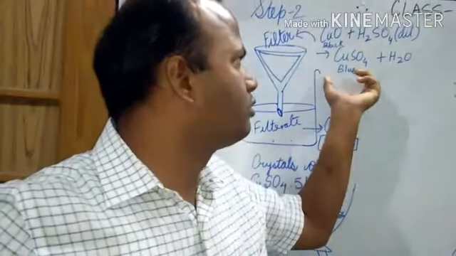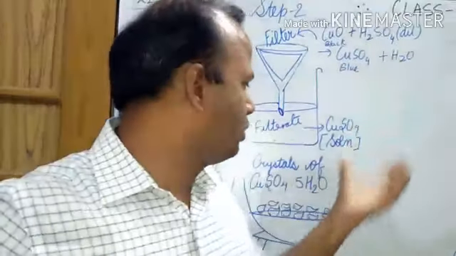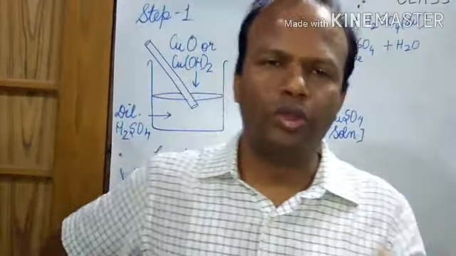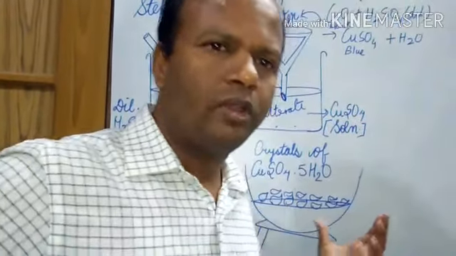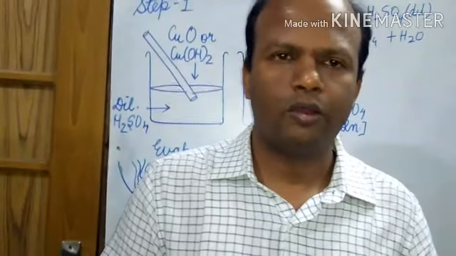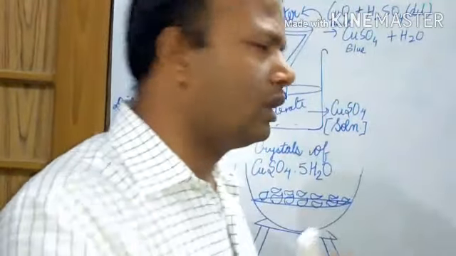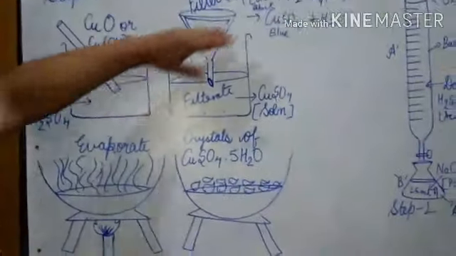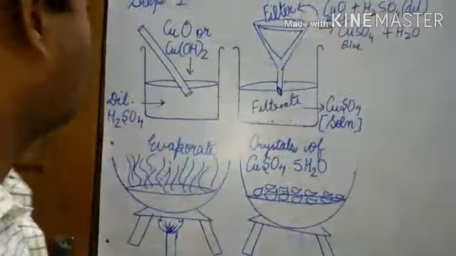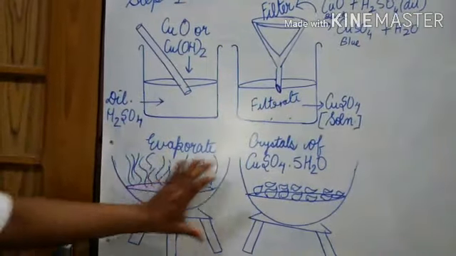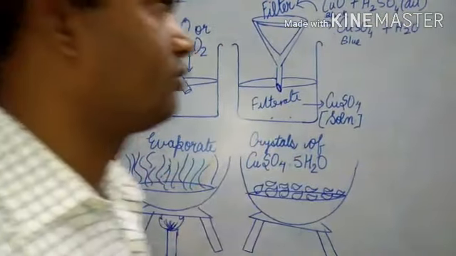It's basically CuSO4 reacting with H2O and forming CuSO4·5H2O. During the process of crystallization, it is blue in color. When you heat it, it will change color; it will change back to white. So this was the formation of copper sulfate by reacting an acid with an insoluble base. You filter it, you make a saturated solution, and then the process of crystallization.